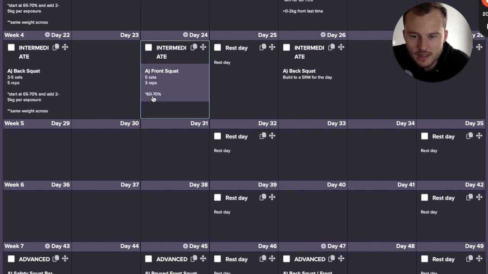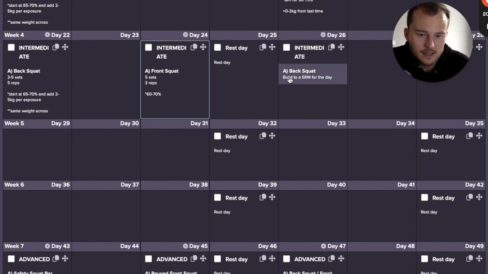You could make this 3 sets, you could add some pauses in here, you could mix it up a little bit, but you don't necessarily want to go too heavy, because you already have 2 tougher squatting sessions to handle during the week. So this is quite well placed on the Wednesday, or the 3rd day of training, usually when you're a bit more tired. And then you have a rest day, and then you move into the intensity day.